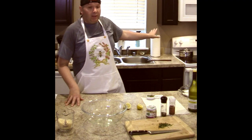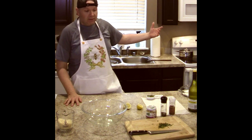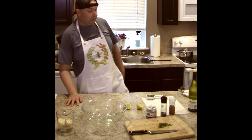I went ahead and poured the butter into the pot with the pasta, just so everything stays warm. So right now I'm going to jump into frying up this chicken.